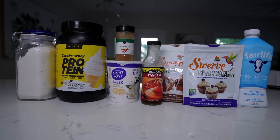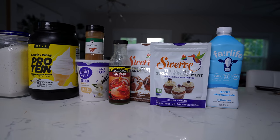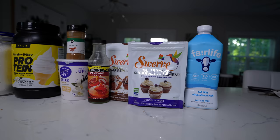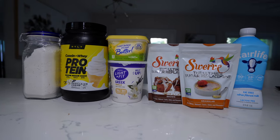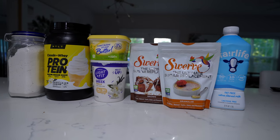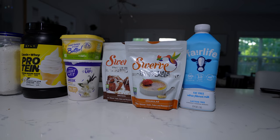And for recipe number two, we're gonna use the exact same first three ingredients, but we're also gonna add a little bit of cinnamon, some Walden Farms or any low calorie syrup, brown Swerve sugar, and then I'm actually not gonna use the next two ingredients. And for recipe number three, our donut bites. Like I said before, same first three ingredients. This time you're gonna use a little bit of I Can't Believe It's Not Butter Light. We're gonna use some of the brown sugar Swerve, some of the granular sugar Swerve, and some of the confectionery sugar Swerve with a little bit of fat-free Fairlife milk. So that is everything you're gonna need.